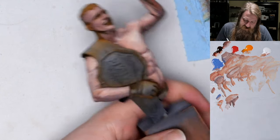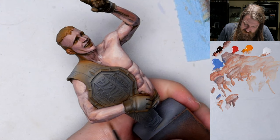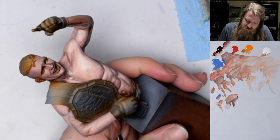Okay, let's grab some of this intermediate color, right? We can start to do the rest of his forearm.